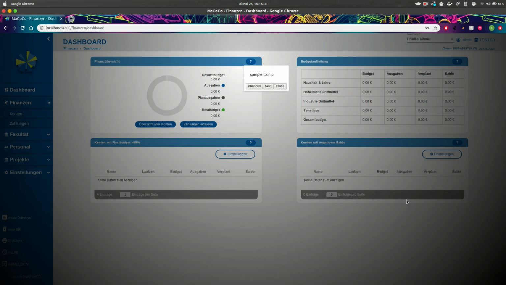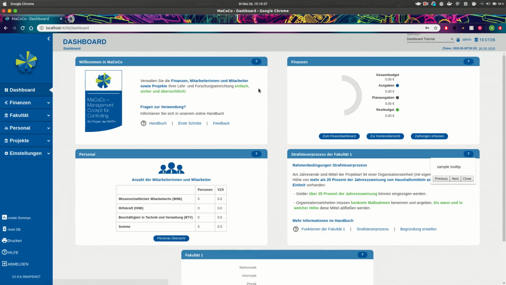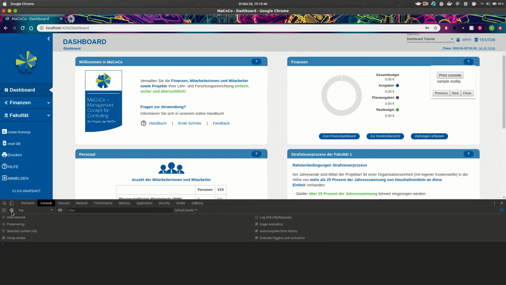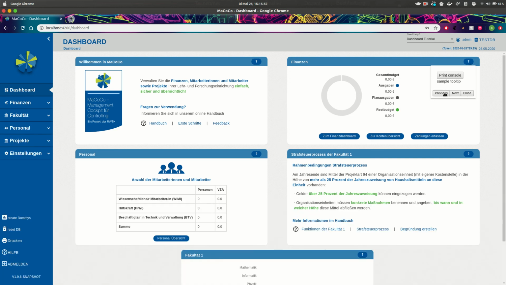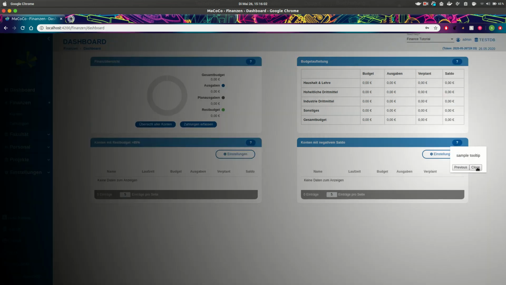We also have a shadow overlay that we can use. And to show a custom event, if we print to the console, we can also have custom events here. And this is the branching condition, which takes us to the finance page, where we have defined a custom element tag where we want to go, and we can close.